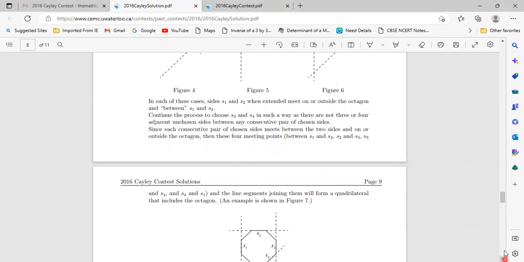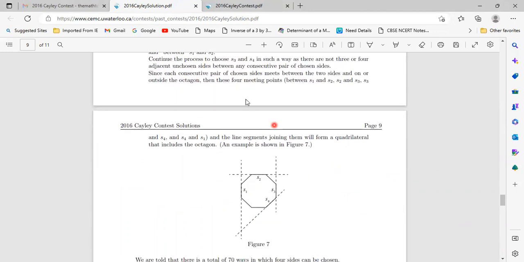So I hope here you will be able to see one unchosen side, and here you will be able to notice two unchosen sides, right? And here you do have two adjacent sides chosen. They just combine figures 4, 5 and 6 for obtaining the result as figure 7. Do you understand this part, Shana? Yeah, I am okay. All right.